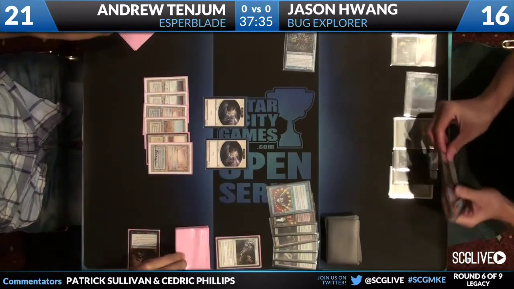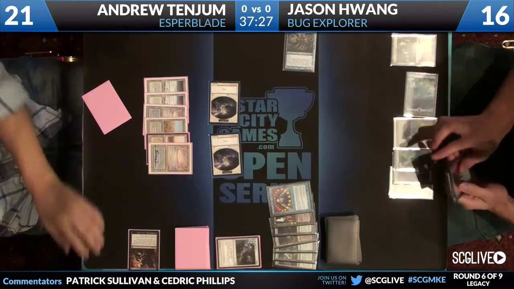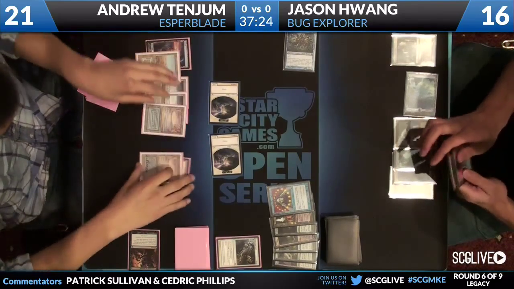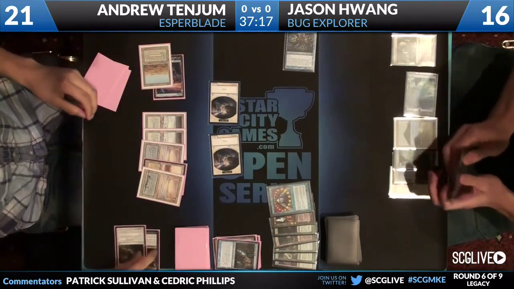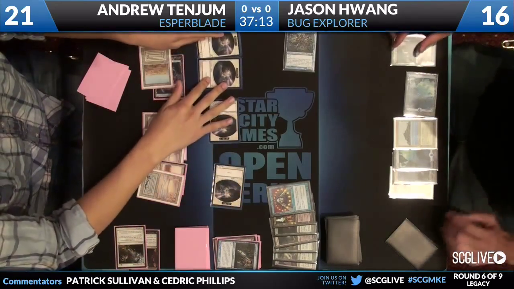Surprised to see him not cast the Top. Yeah, it looks like he just wants to be able to hard cast the Force of Will at this point. He does have the 5 mana necessary, and he wants to fight over that Batter Skull. There's an Island. So Andrew's going to flash back Lingering Souls here. And this is the problem for Jason. His plan goes up in smoke very badly because Andrew has an alternate avenue to victory.